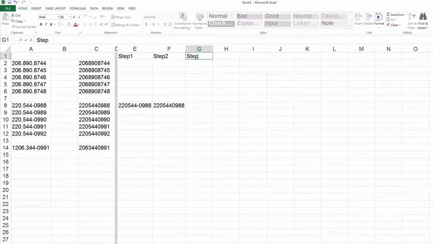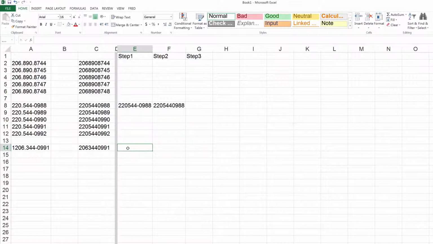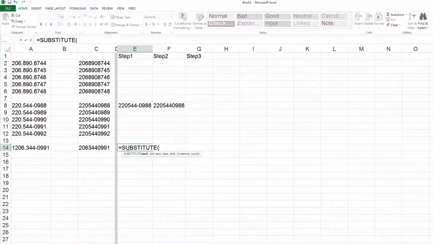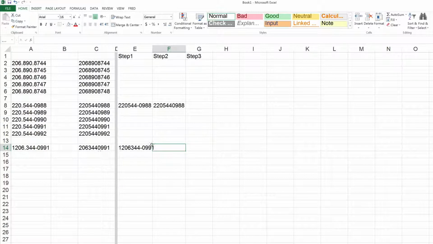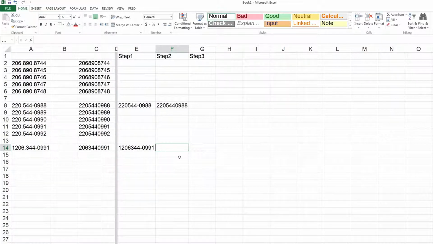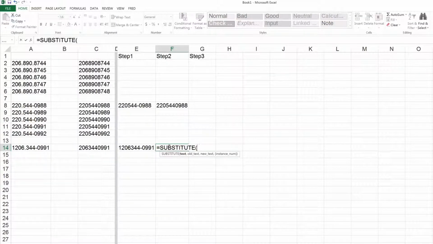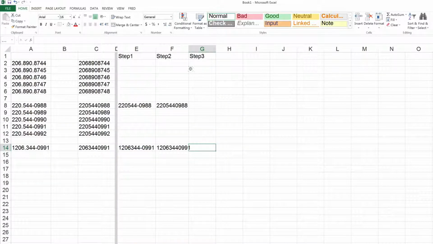So I'll break that down here. And we're going to go ahead and start with our first substitute, which begins with the period. So we're working on this number or this cell here, and we're replacing periods with nothing. What does that look like? So far, so good. Give us a little bit more room. And over here, I'm going to do another substitute, because now we're replacing this hyphen. So we're working off of this number. That's my text right here, comma. What's the text you want to replace? The hyphen. And what's the new text? Nothing. So far, so good.